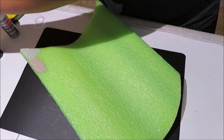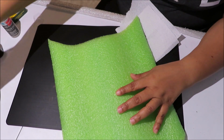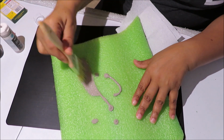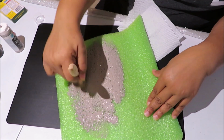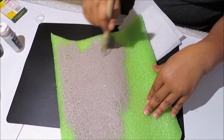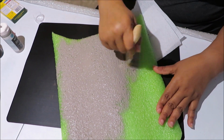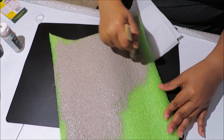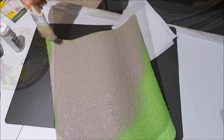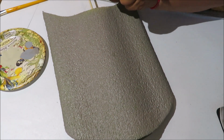I'm testing it out on the back of the board just to see which color I like best. And I liked that particular one by Martha Stewart better than the one that I got from, I want to say it was Walmart if I'm not mistaken. So anyway, I'm taking like a 2-inch brush, I think it is. It's either 1.5 or 2-inch brush, and I'm just sort of working the paint into the little crevices of the foam. I found if you kind of stippled or swished it around, you got better coverage, and so it worked out really good. So here it is all painted.